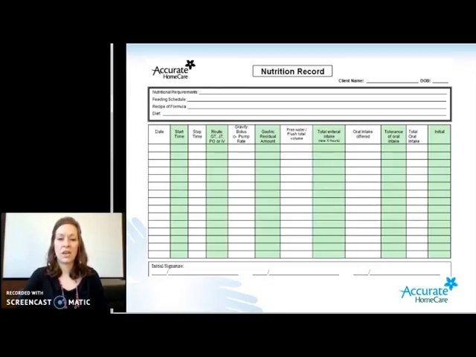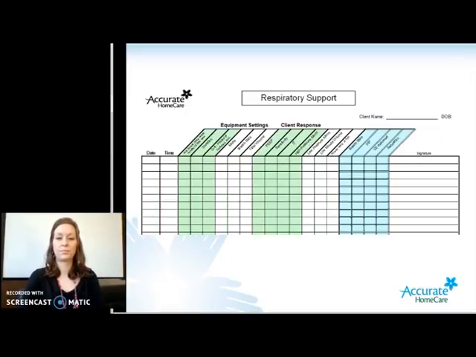So you would indicate one row here for each feeding. It's important to calculate the amount of feeding that your patient receives during the shift if they're having formula or a G-tube feeding running. So you can document all of that here. Again, this may be modified to be patient-specific as well.